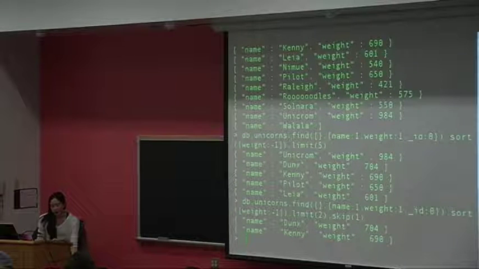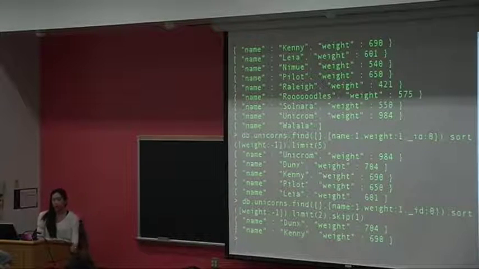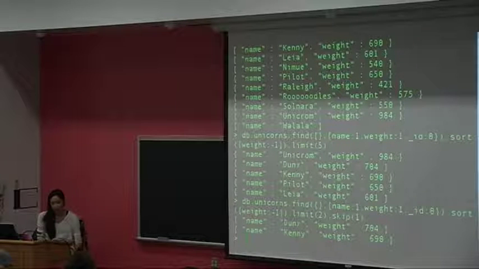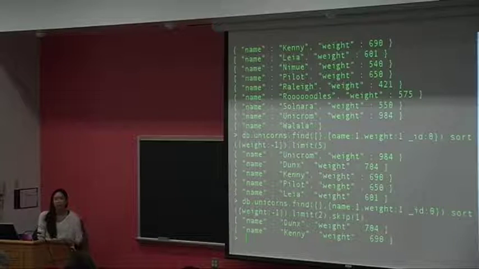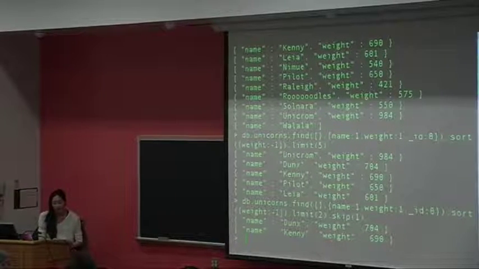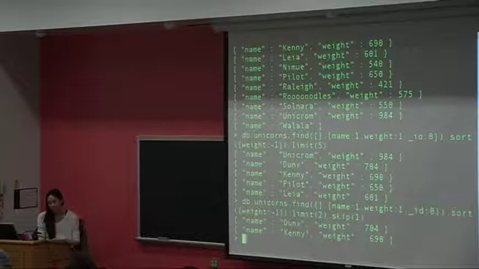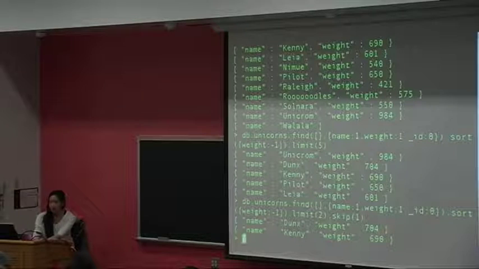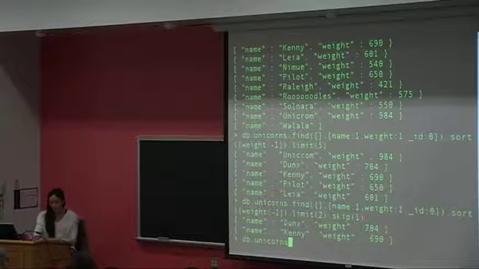All right. So the last thing we want to talk about today will be to do some counting. Okay. So as you can imagine, we also have average, maximum, all those things. But we just quickly work on how counting is like in MongoDB. It's really simple. You just have to do this. Let's say we want to know how many unicorns we actually insert into the database. We haven't even checked yet, right? Because we always just copy and paste the whole script.